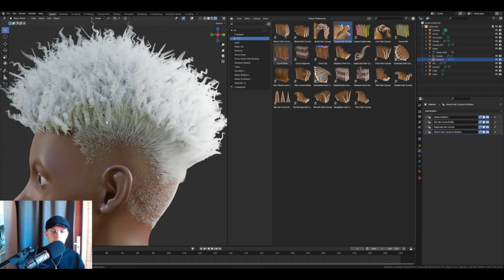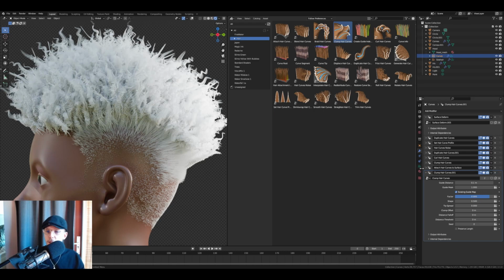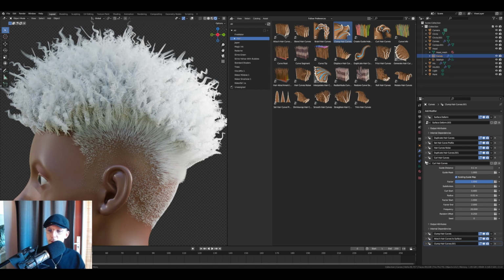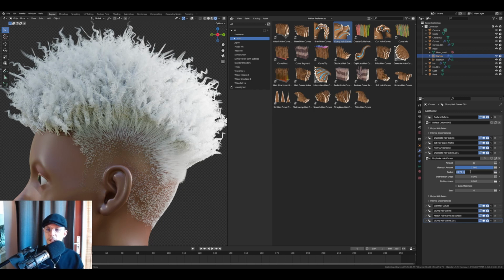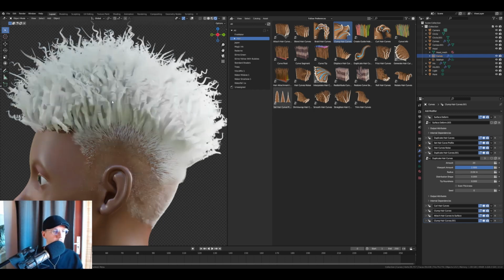All right, so let's select our hairs. Is there anything that we want to tweak? Let's see. I'm going to go into the curl options, and I'm going to see if I want to tweak any of these settings. Do I think it's too far out? I want some strands to be a little bit closer together. So what I'm going to do is go to the second duplicate hair curves, and I'm going to set this back to 0.04. Right, so just so they're a little bit closer together. There we go. I think this looks very nice.